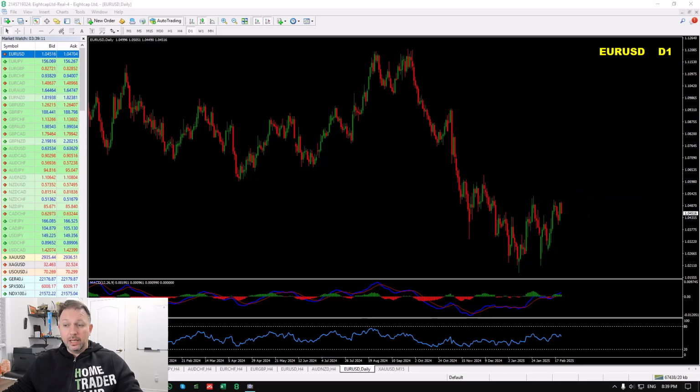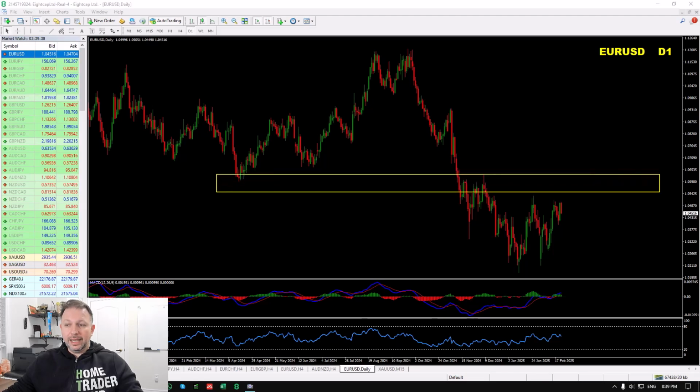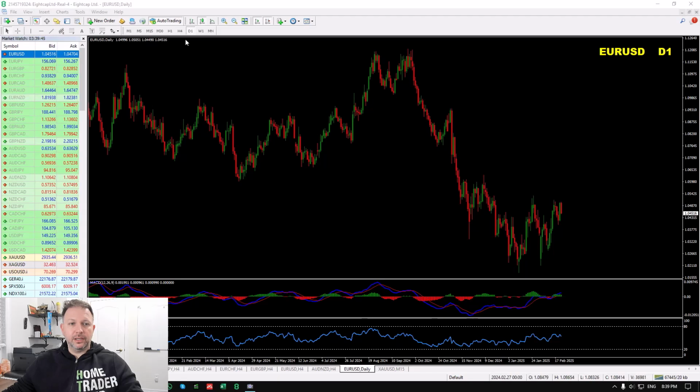So it's a very possible scenario that it already holds and the euro will start to push down already. It also could try to make one final fake rally, right? And then again hold and block around this zone, and from there I would be looking for the sell. From my point of view, we are now around the key zone, and from this zone I would be looking for sell setups on the euro dollar.